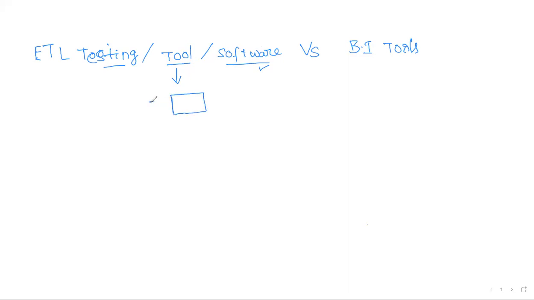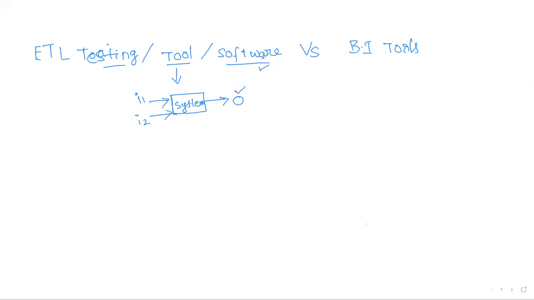Let us say the box has two inputs, I1 and I2, and some operation will occur in that closed system, and it will give some output. So this is simply a tool. Tool means it's a box where you give some inputs and finally you get some output.